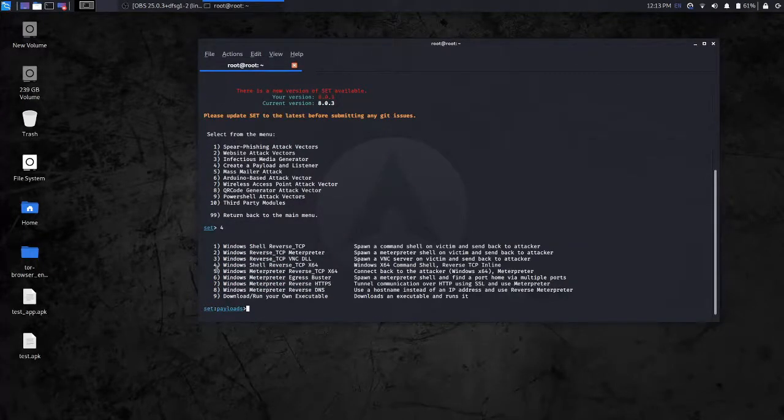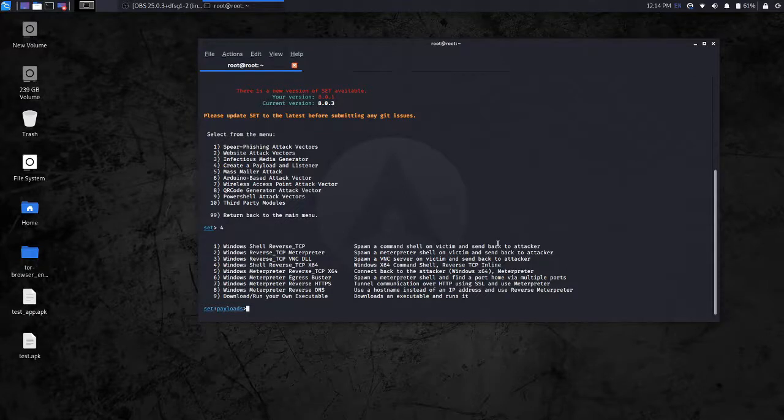So there are a lot more types of payloads that you can create, but we're gonna be making a basic one. Note that guys, the payload which we are making can be detectable by any sort of antivirus or Windows Defender too.